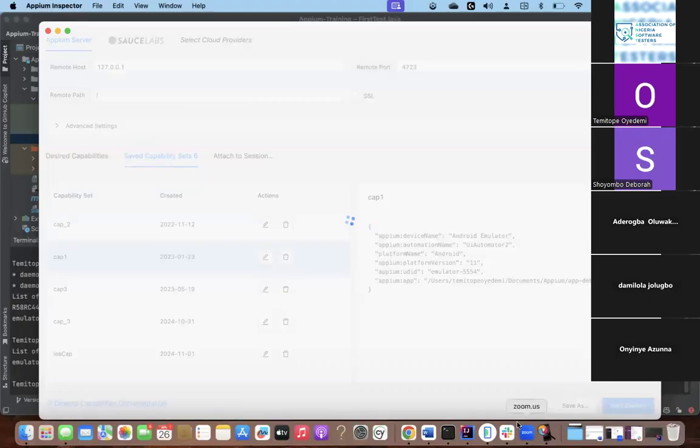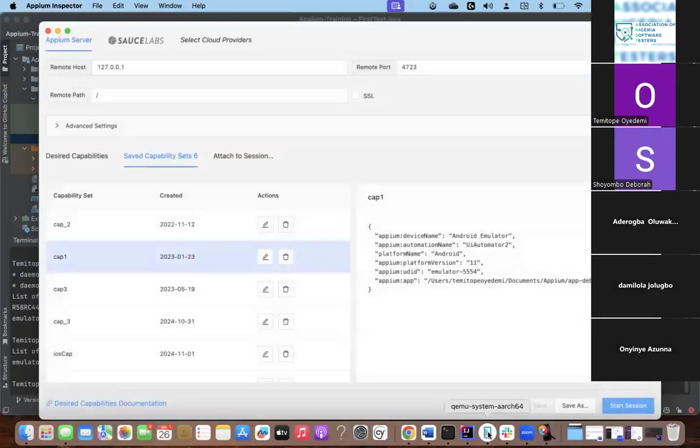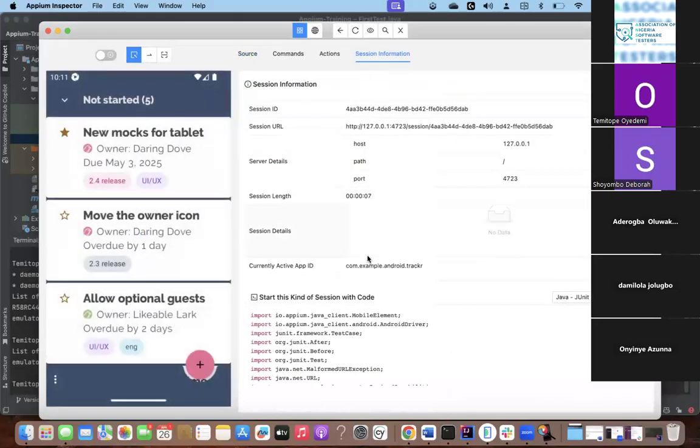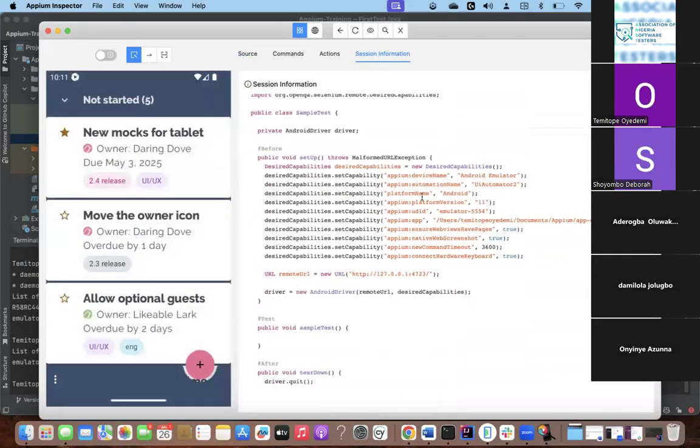We've not done launching an emulator at all before. Okay, so let's consider that we are doing this now on emulator. So we have a launch on emulator. That means that it changes our session information. Our session information now is going to look something like this.